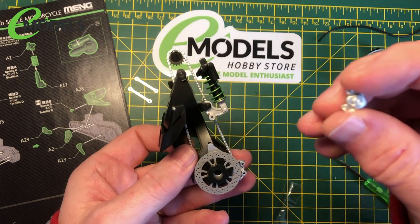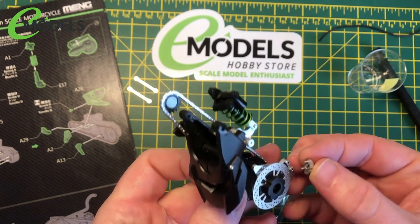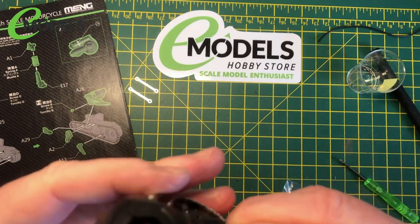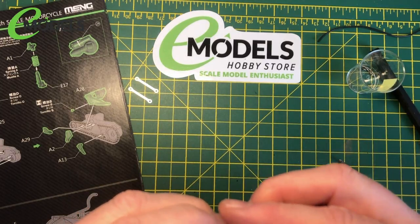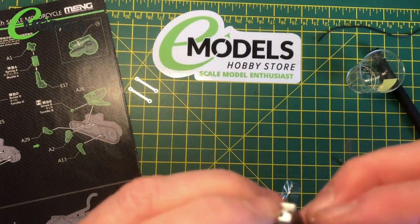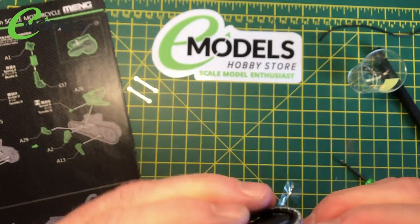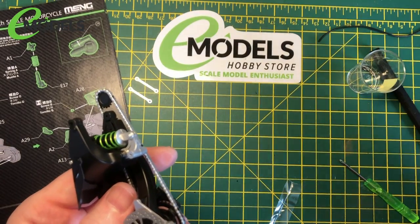And then we fix the other side of the brake disc. It's two little lugs, two little holes. Going straight in, give it a squeeze. So I've just noticed a big lug. Oh, there's that chopped off.